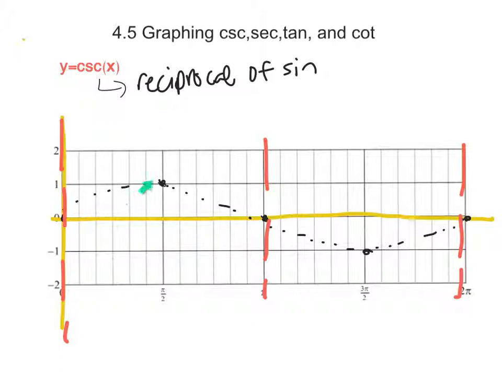And then, when I look at this, if I flip a 1, I get a 1. If I do the reciprocal of -1, I get -1. So I'm still going to keep these values here. And then all of these points here, anything from 0 to 1, are things like a fourth, a half, an eighth, 3/4. When you flip those, they don't suddenly go down here and become negative. They're still positive. But if I flip a half, I'm going to get 2. If I flip 3/4, I'm going to get 4/3. If I flip 9/12, I'm going to get 12/9. So this whole entire part of my graph is going to flip up.